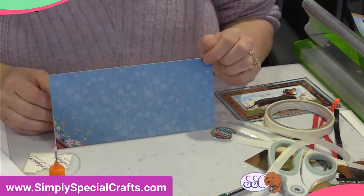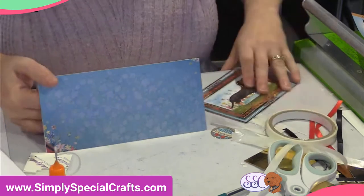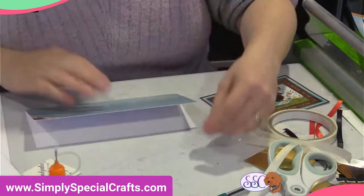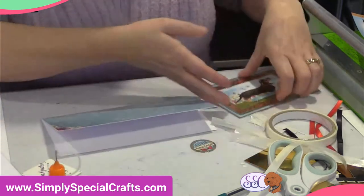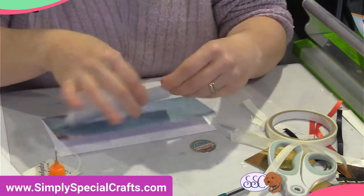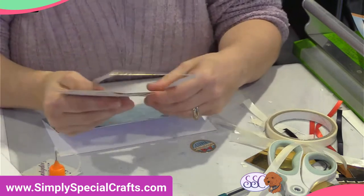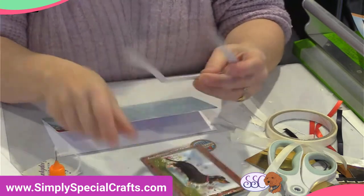Okay, so here we go. See a little tiny peek of flowers right there. Okay, then we're just going to take our frame, and it's our regular frame where you build it from the outside in.